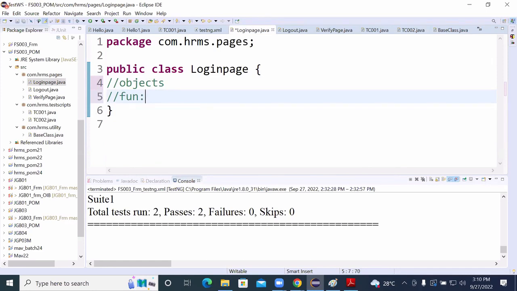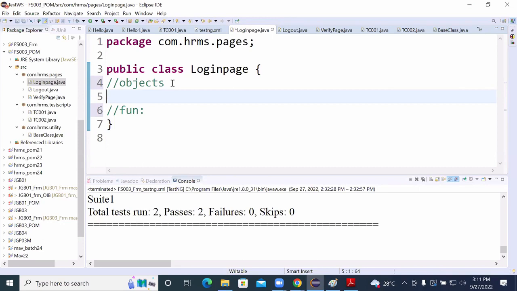Related to the login page, what are the objects we have to identify? Username text box, password text box, and then login button.